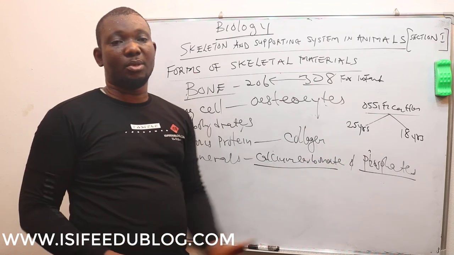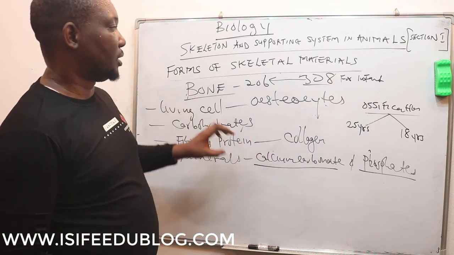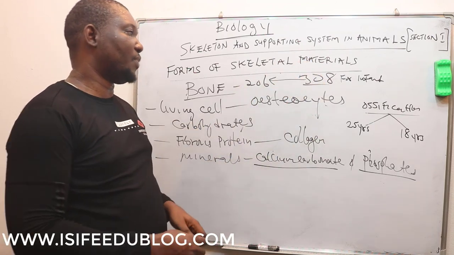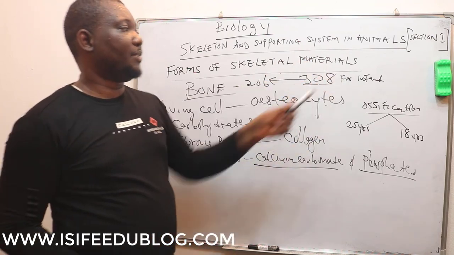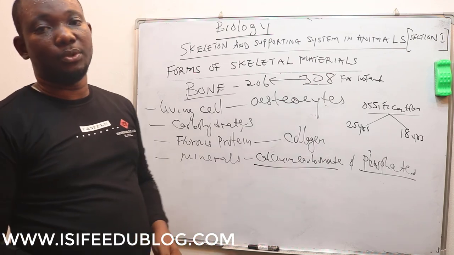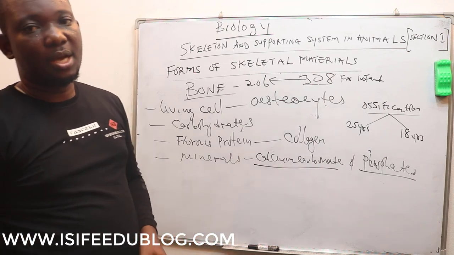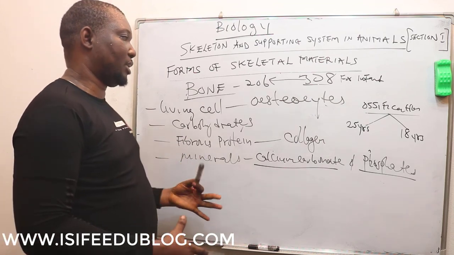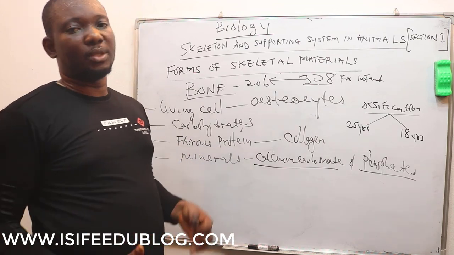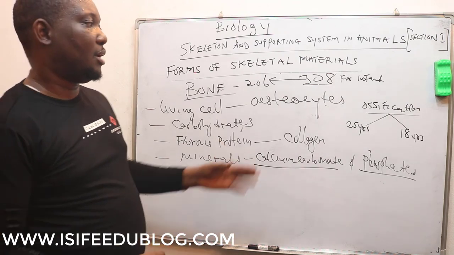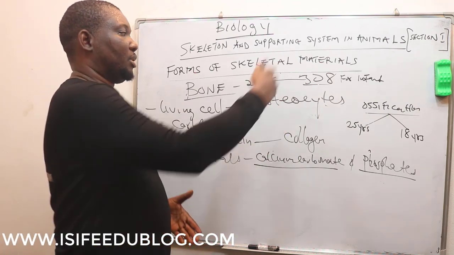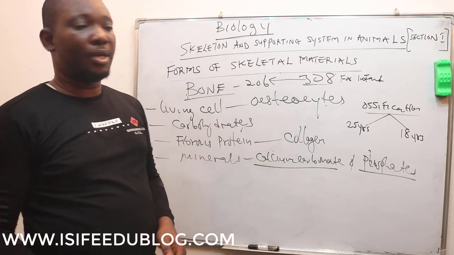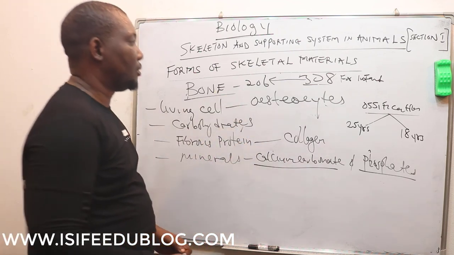So these are the basic things you must know: infants have more bones than adults. Why? In infants, they have many soft bones that have not fused. As they grow, the presence of proteins and minerals helps in the growth of bones. That means the bones start fusing and there will be a reduction of bones from 308 to 206 as an infant is growing into an adult. Okay.